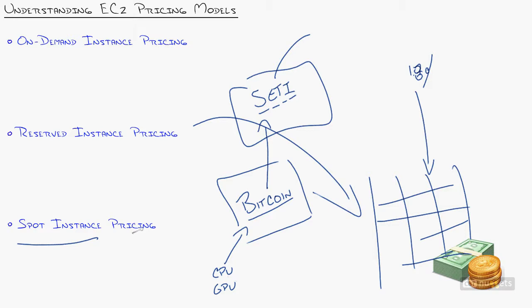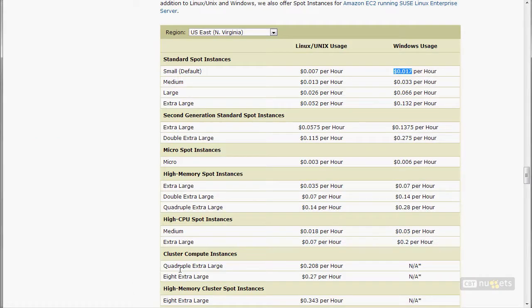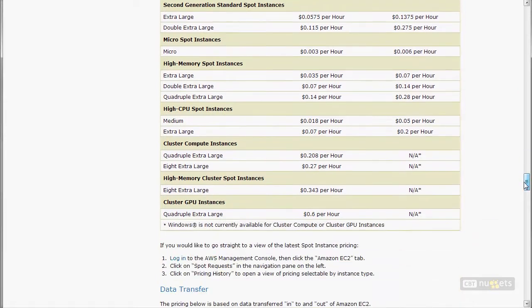So what you could do is you say, you know what, buying these extra large GPU instances is way too expensive. Like, there's no ROI for mining Bitcoin with my GPU processor, unless I can get those things for, I don't know, 10 cents an hour, or whatever rate you figure based on the mining returns. So what you could do is put a bid in, and you can script this, and say, you know what, I'm going to bid on, let's just say, a quadruple extra large GPU instance at, well, it looks like 60 cents an hour, so that'd be a pretty pricey investment, but maybe you figure out that it gives you enough return on Bitcoin to make it profitable for yourself. So that's where the spot instances come in.